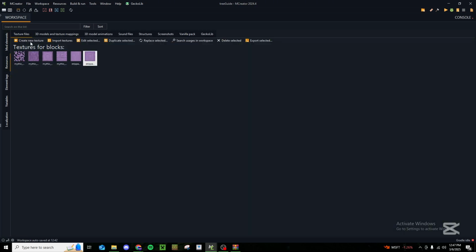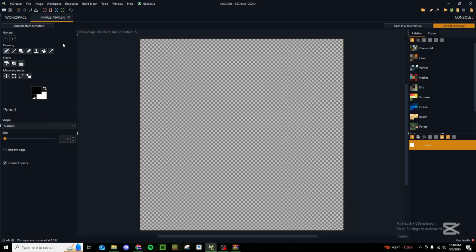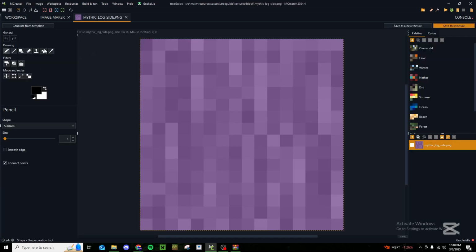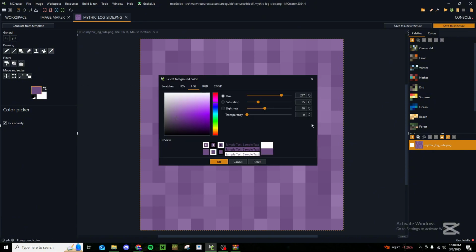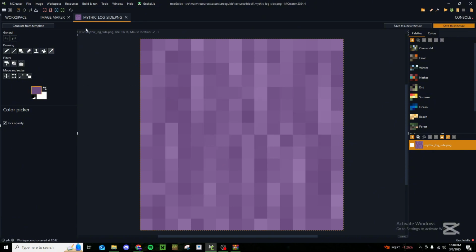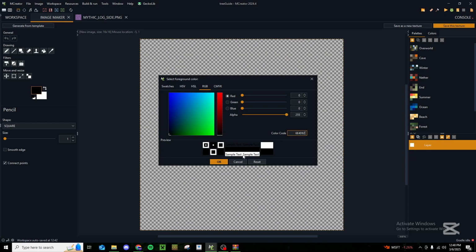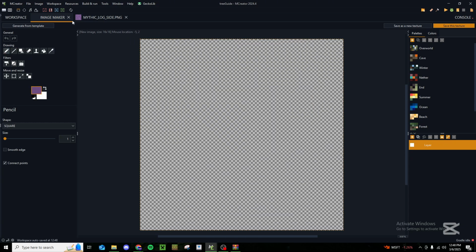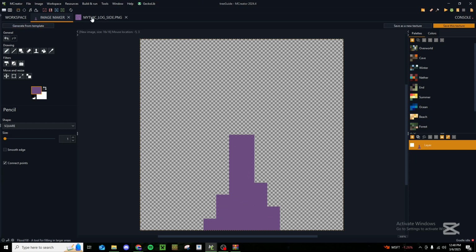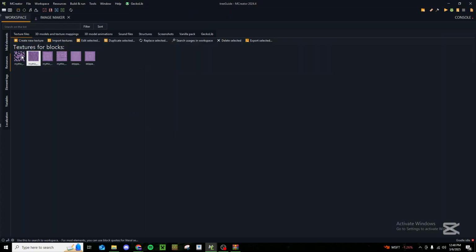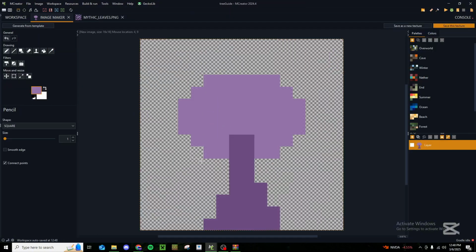So let's go ahead and make a sapling. We're going to create a new texture right here. Transparent texture is just fine. I'm going to go ahead and open up this and pull the wood texture right here. Now you can make your sapling look however you want. You can copy a vanilla sapling and recolor it like we did for the stripped log, but I'm just going to make a super basic sapling texture right here and not really worry about it because of course this is just a tutorial, so it doesn't really matter to me how our sapling looks. So here we go. It looks really bad, but this is a super basic sapling texture.